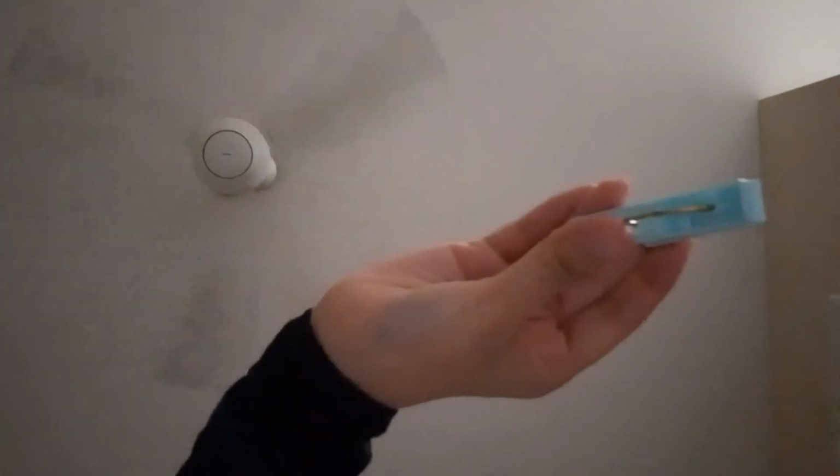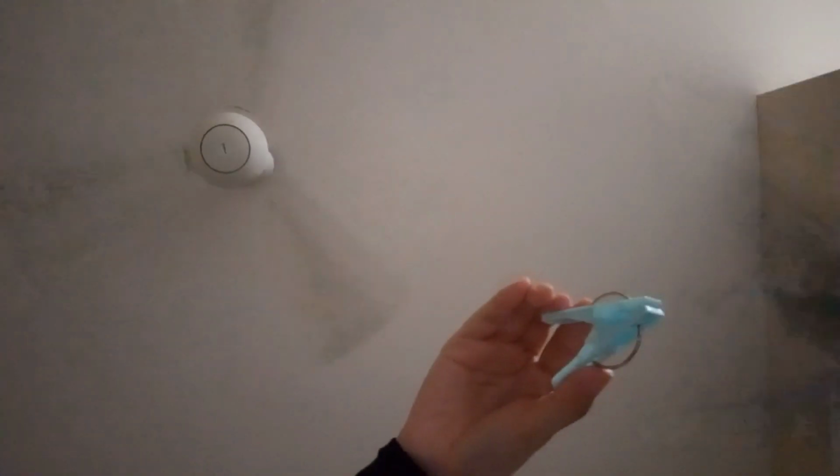1, 2, 3. Alright. So I'm gonna use this. Okay, and then I'm gonna cut it. Alright. Okay. Pull, cut, pull, and cut, pull, and cut. I'm gonna use this clip, okay? Okay, no problems. Alright. Let's check again with my finger.